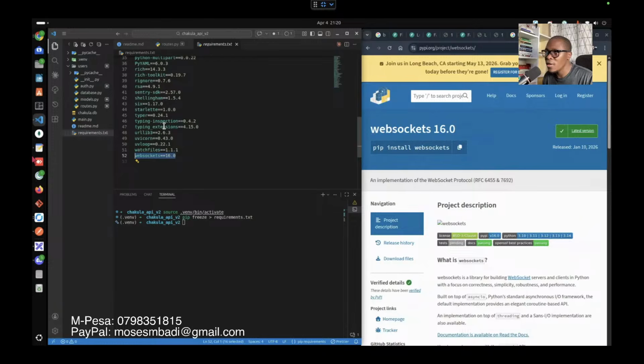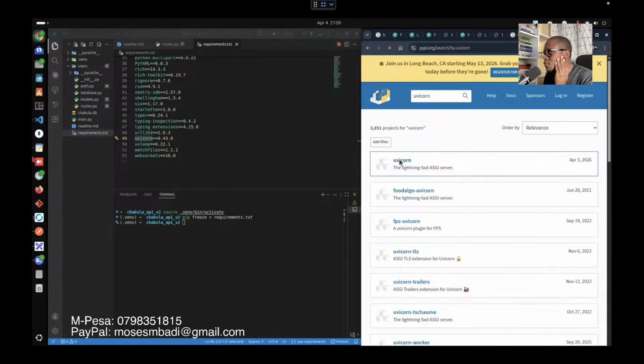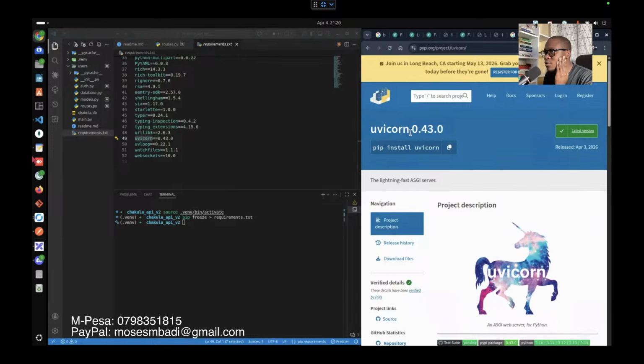So that is okay. Let's go on. Let's look at this uvicorn here. So it's version 0.43.0 and 0.43.0. Okay, so we can say that our libraries or dependencies are updated.